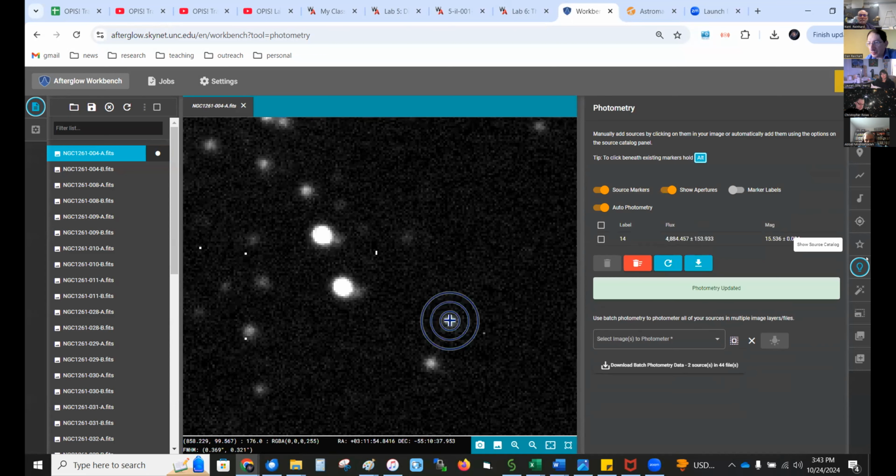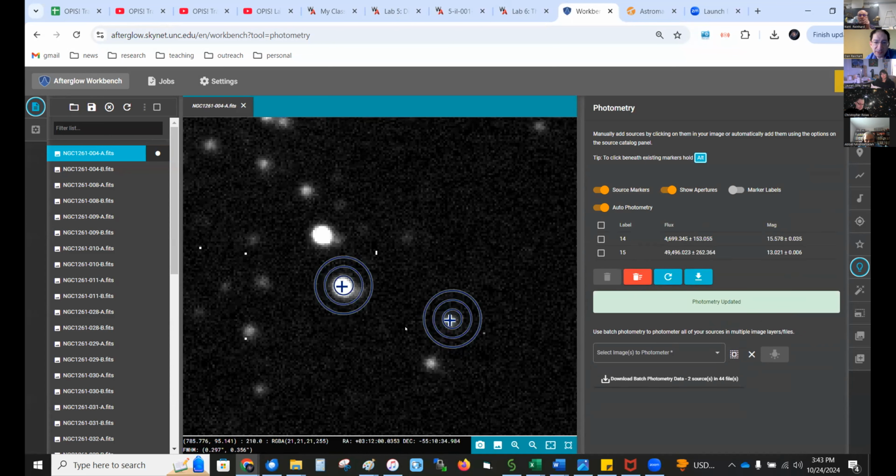I'm down in the photometry part there. And here's the reference, which is a variable star. I'll use it. It works fine with the sample data. But if you're having problems, just switch to that. They're about the same brightness anyway. Okay, we clicked on it. It did the aperture photometry as we practiced before.